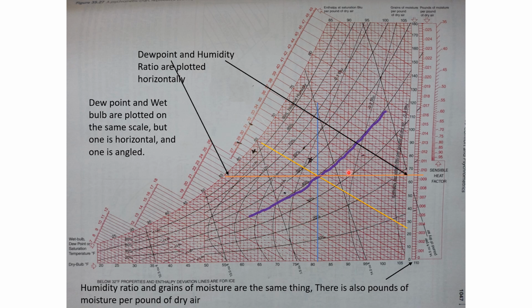Yeah, no big deal. Now, the interesting thing, what can be a little confusing, is you plot your wet bulb and your dew point on this same axis here. You just have to realize that the wet bulb you plot at an angle, and your dew point you plot horizontally. Okay, and then you've got pounds of moisture per pound of dry air over here. You're probably not going to use that. And then you've got the enthalpy over here. This is enthalpy right there, and it tells you right there at the top what that is. So here we go. We got our enthalpy right there.